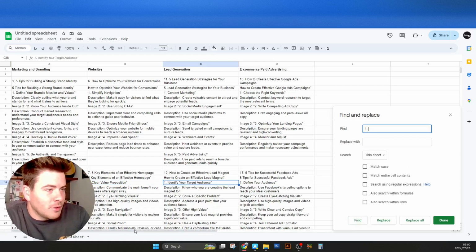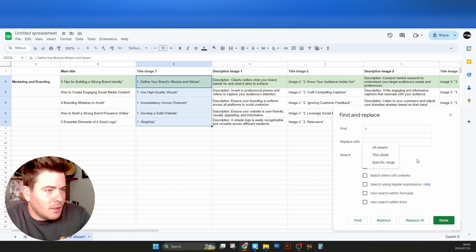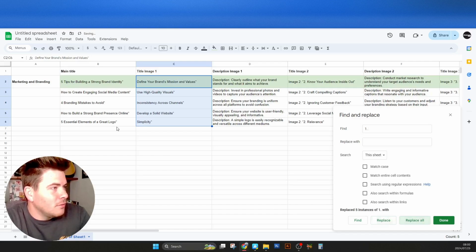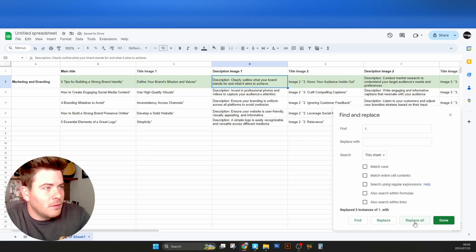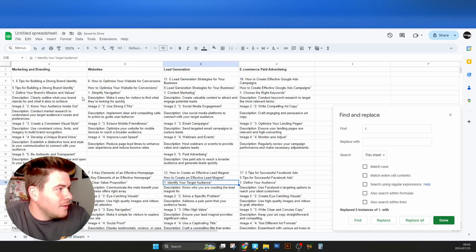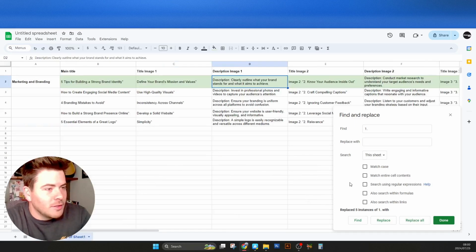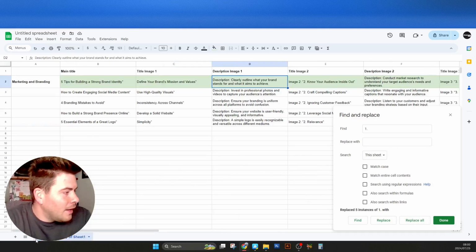Why do you keep doing that, bro? I just want this sheet, and then we're going to look for only the one replace, only ones that it's going to replace. Did it do it here? No, it didn't. Okay, good. So it only did it in the sheet. That's great. I hope it did not.